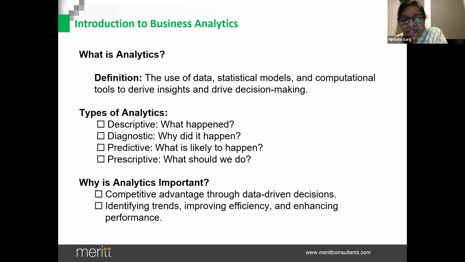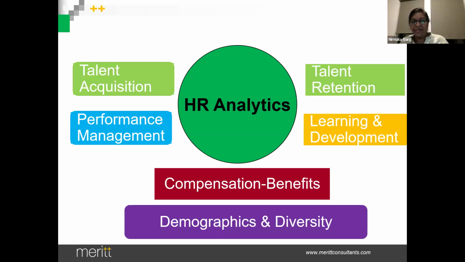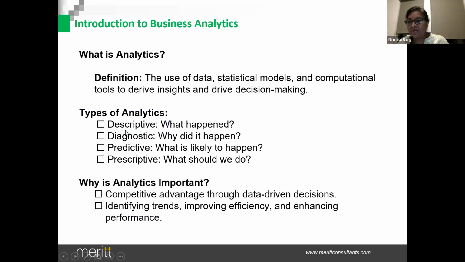Now, having said that, there is also a maturity model to analytics. What does it mean? That analytics is not static. There is a maturity in that. So there is something like descriptive. When we talk about descriptive, what is it?